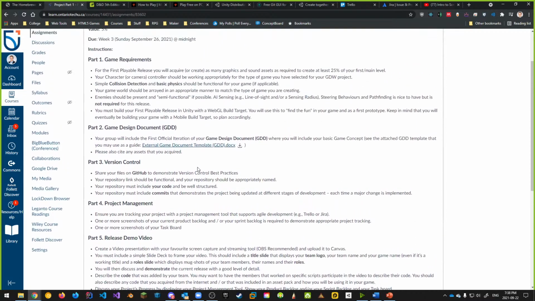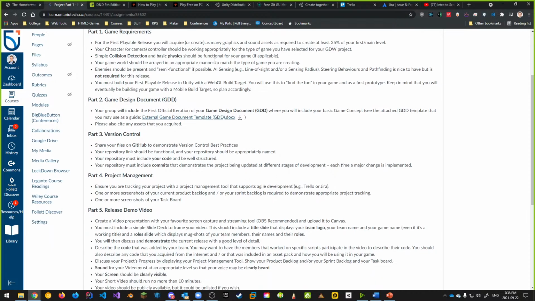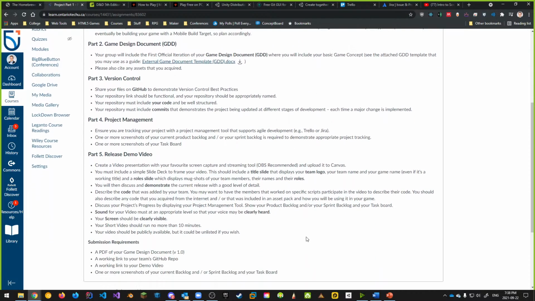If you've got like 5 people on your team, there's enough meat here that you can keep everyone busy with things to do. Although it's fairly straightforward, I don't think it takes a long time to set things up. I think in a couple of hours you can put everything together in Unity, especially with the stuff that you've learned right now.